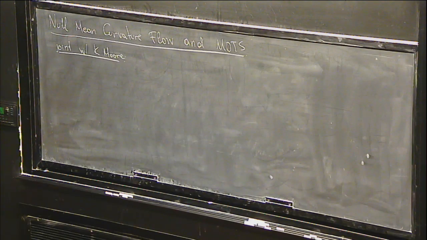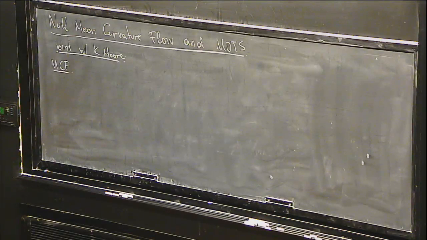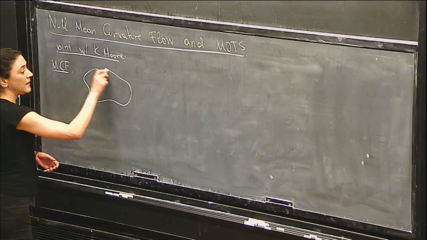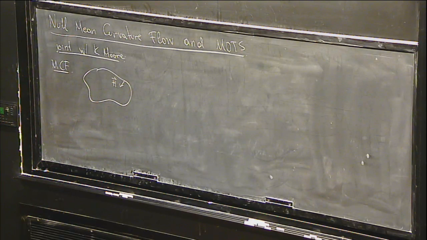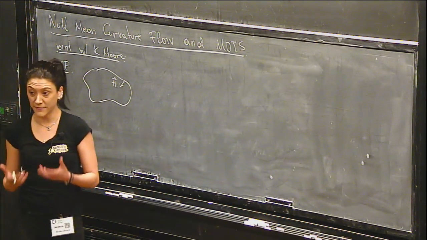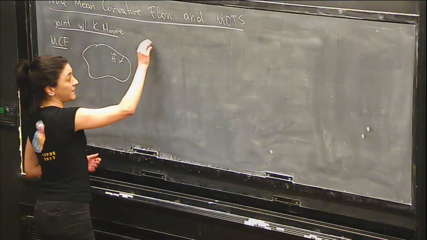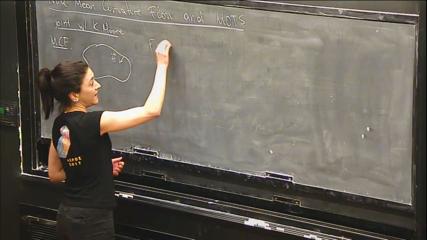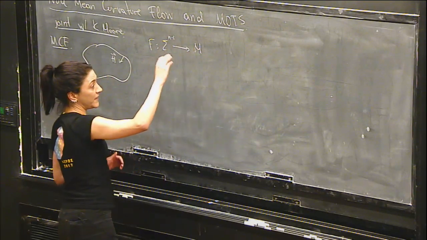Okay, so as I'm very into geometric flows, let me first explain what mean curvature flow is. If we have a surface, we say that the surface moves by mean curvature flow if it moves with speed equal to the mean curvature vector. This flow is such that the surface reduces area as fast as possible. And the equation for such a surface, if I have an embedding, we're just going to look at hypersurfaces.